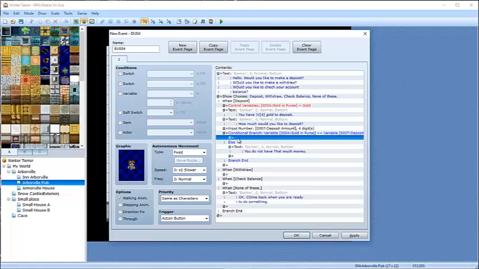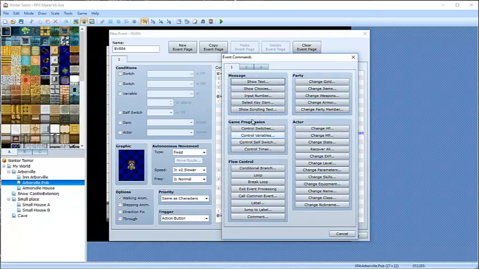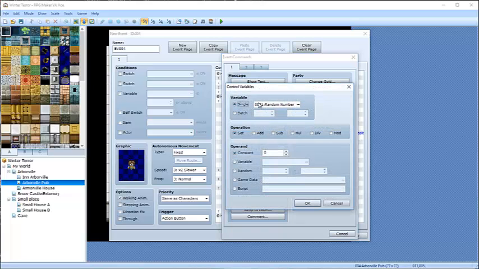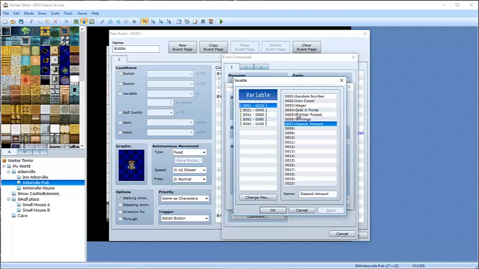If we do have this money, we will need to add this money into an account. So what we'll do, if we have the money, we're going to control the variable and create a variable for our account. We will call it bank account.